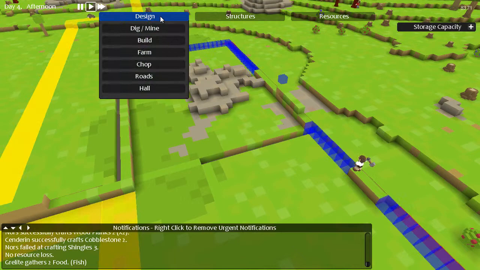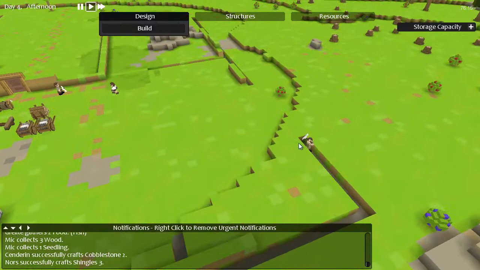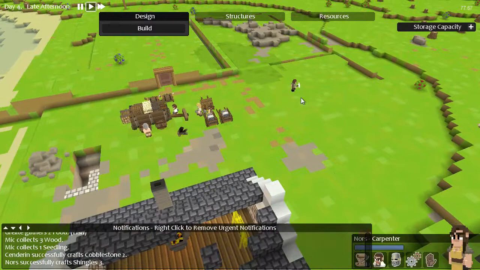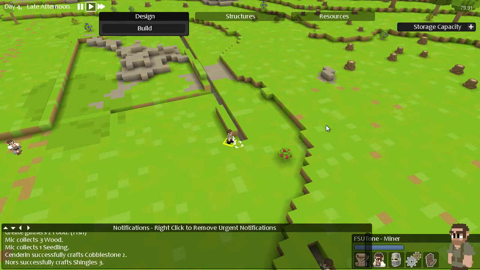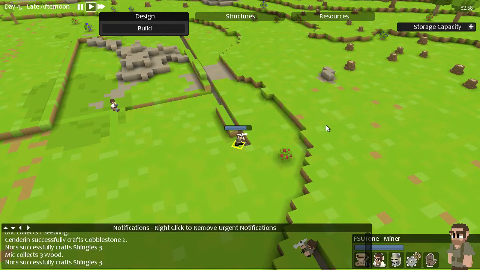God, I've set such an absurd task for these guys. Oh, I probably shouldn't have done this so much. It's alright though. Once they're done over here, I'm gonna send Kelman off to actually mine, and then I'm gonna change FSU over to a builder. We're already getting into late afternoon.